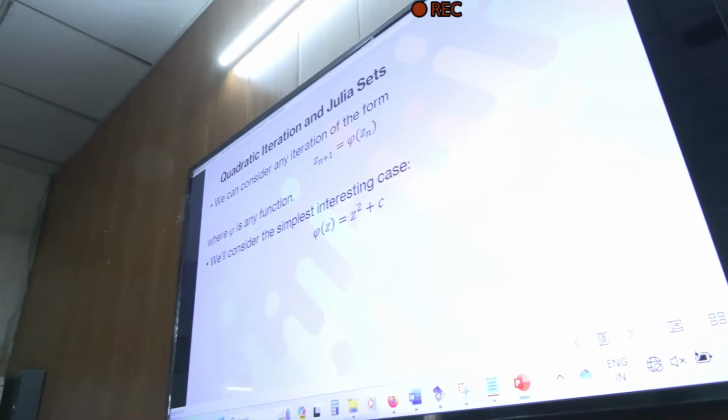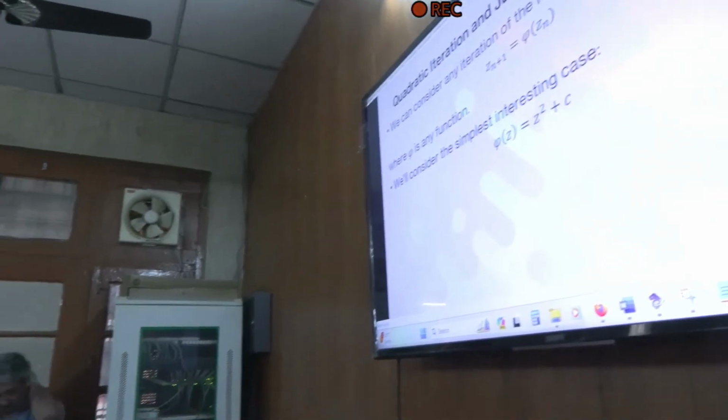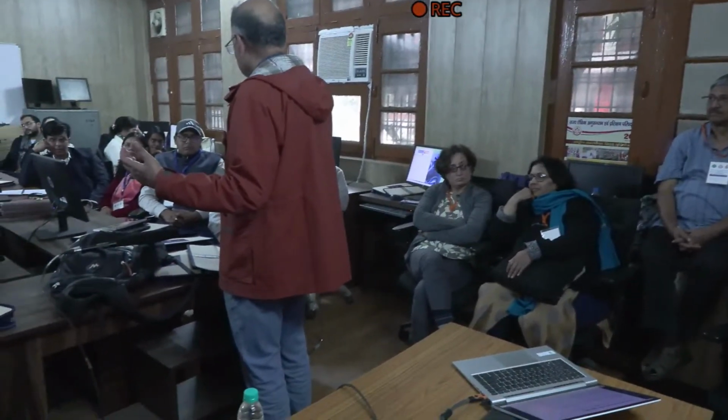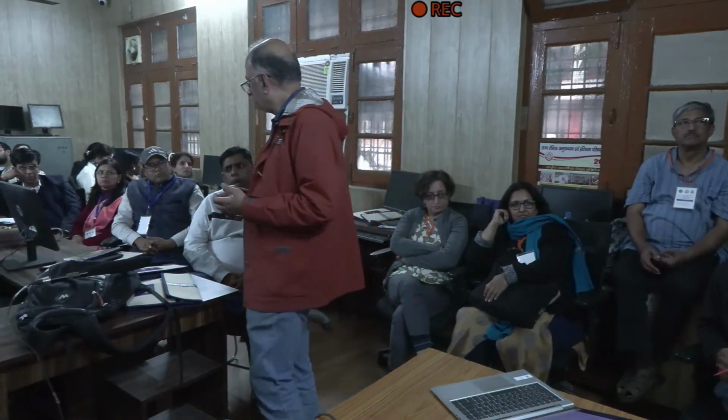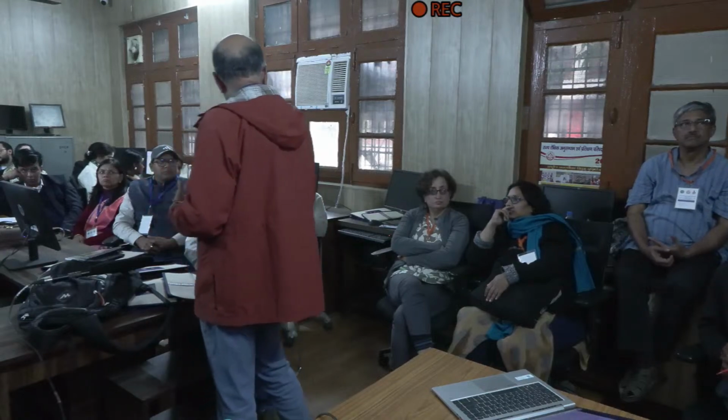You can do the same thing with the real line, but then you have the points moving on the line and what picture can you get out of the line. But in a plane, you can get a nice picture. So you work with complex numbers. Just do a very simple kind of iteration. I will have a fixed constant C. I'll just square the number and add C to it, and I'll do this again and again and see what happens. That's the quadratic iteration.